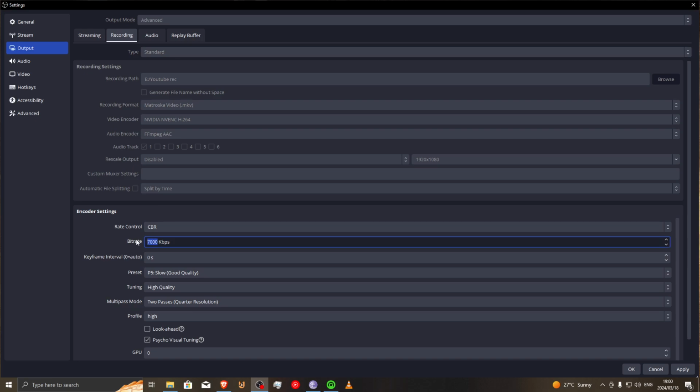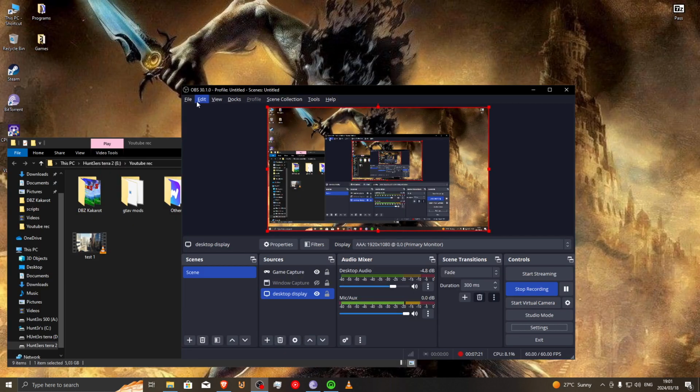Now I did it on 10,000. I got basically the same results as CQP. So I started lowering it until I found something that actually works. Now I think this could work. This file size could work. So I'm going to hit cancel, and I'm going to open up that again. File, show recordings. No, settings.